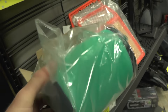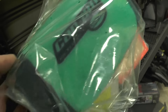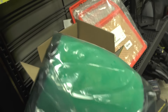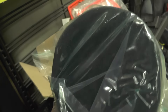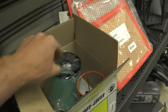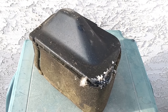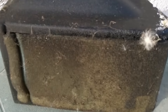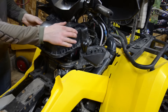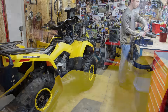One little tip: some guys will buy an extra foam filter and have it ready to go on their bench. So when they check their ATV before the weekend and notice the filter is dirty, they can simply put the new one in and have the dirty one sitting on the bench to clean whenever they have time — and they're ready to go for the weekend. I hope this video helps you out with air filter maintenance. We see a lot of dirty air filters coming into the shop, which usually turns into extra service work for us. But if you want to keep your engine running strong, keep your air filter clean — it'll keep your top end nice and fresh and you'll have many more miles to go.